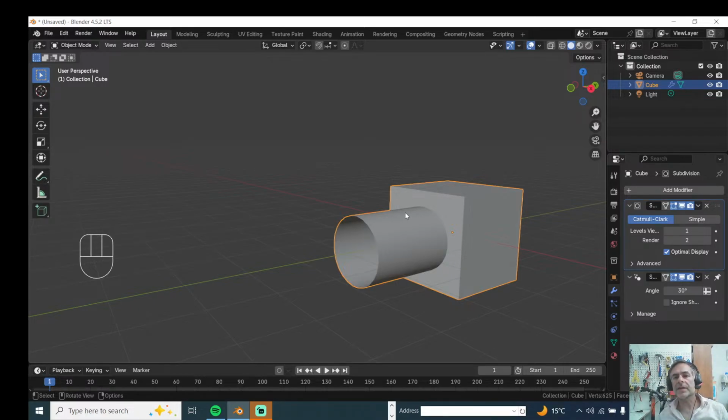So that's just two functions of the Loop Tools, and just 2 add-ons, and you see that they're very, very useful. There's a ton of other add-ons that are great, but I just wanted to show you those 2 because we're going to be using them in future videos.